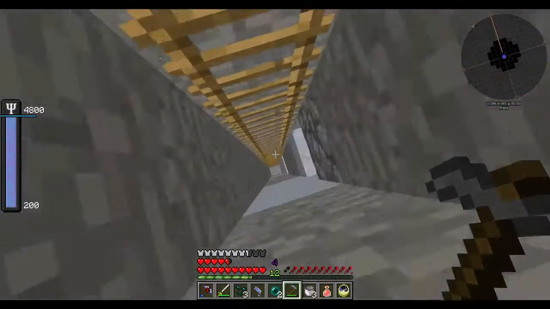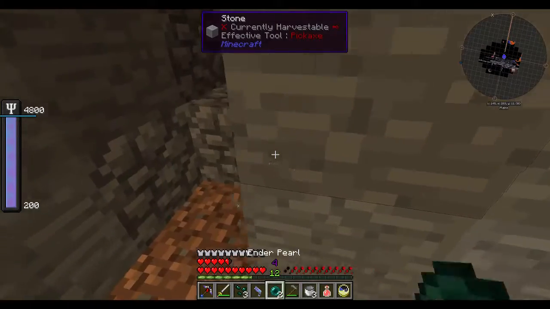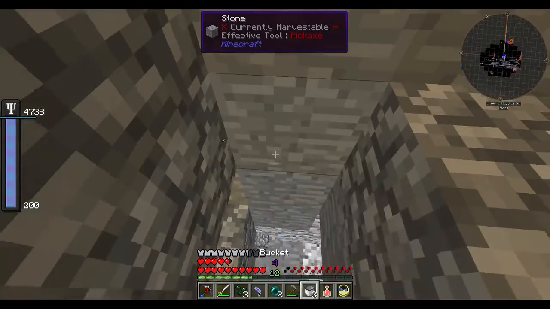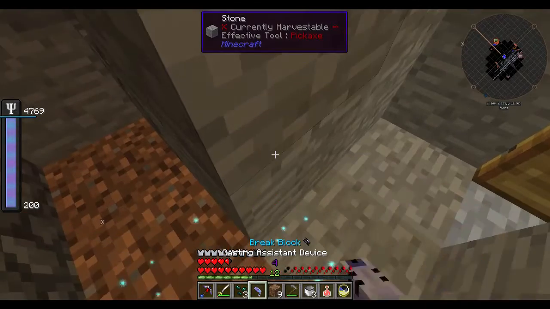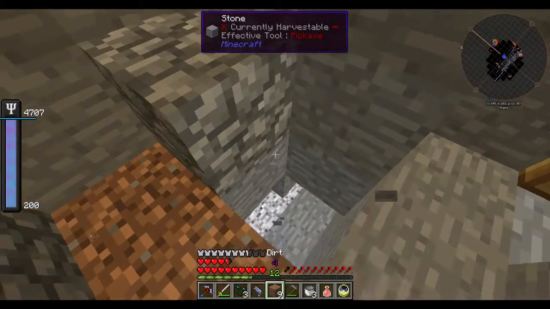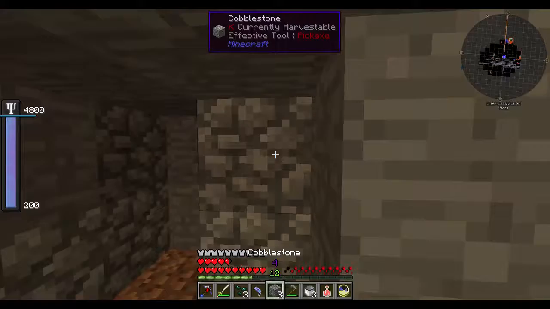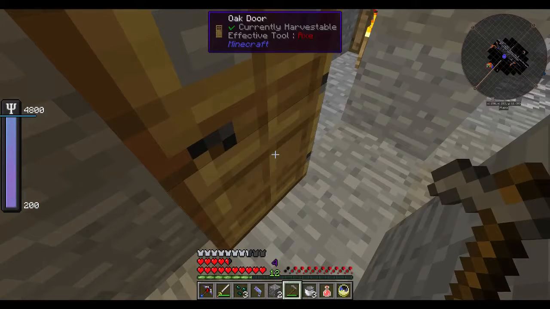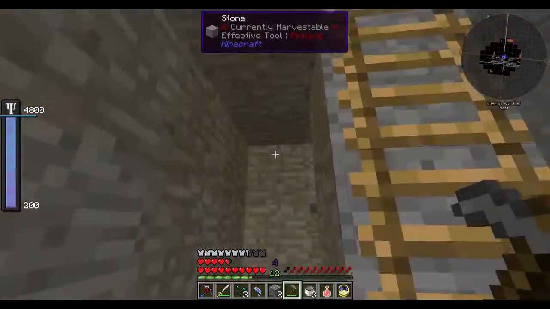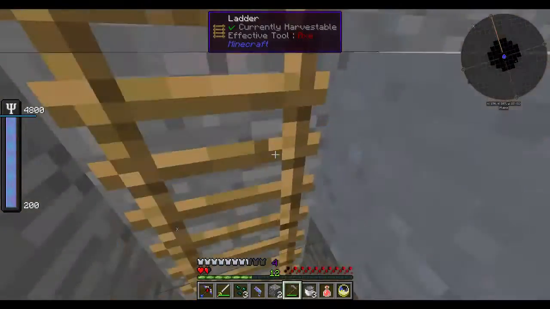I've maxed out my vampire level, so we don't actually need this anymore. We'll stand here because this is where we fall the furthest, the quickest rather. And then we just boom, boom, boom. I forgot to get water. And it's faster to fly up this than to climb up it.